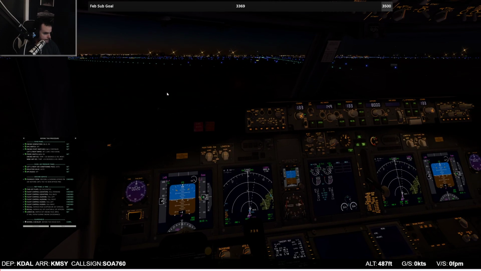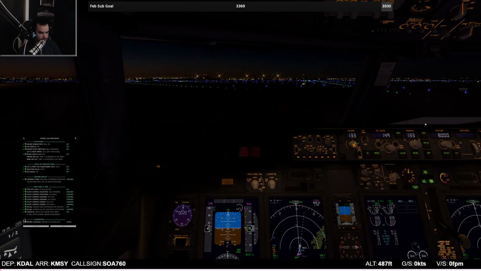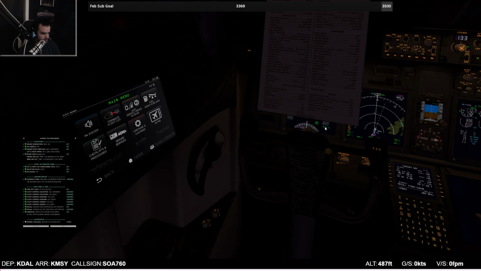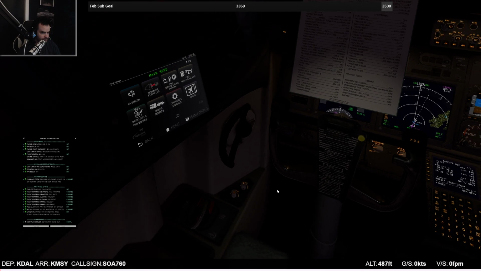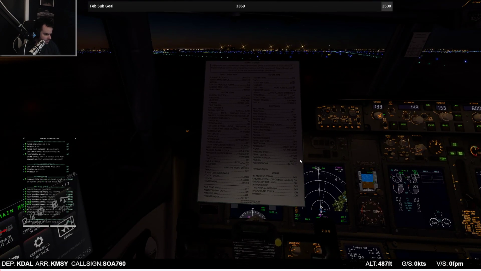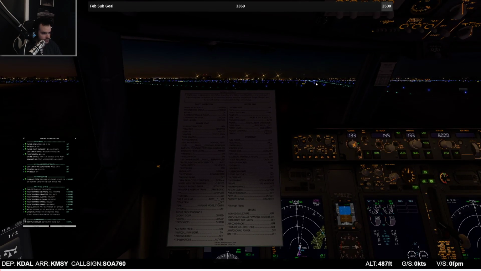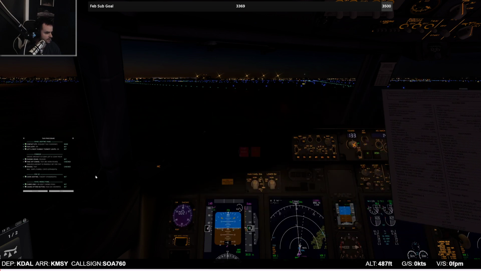Good evening, Ground, American 2212, ready for IFR to Houston, as filed. And I'll turn this up. All right, American 2212, Dallas. For taxi checklist: generators on, APU is off, engine start switches are continuous, anti-ice not required, air conditioners have been set, isolation valve auto. Flaps set 5, engine 5.5 set, start lever is in idle detent, flight controls have been checked, recall has been collected, taxi checklist is complete.